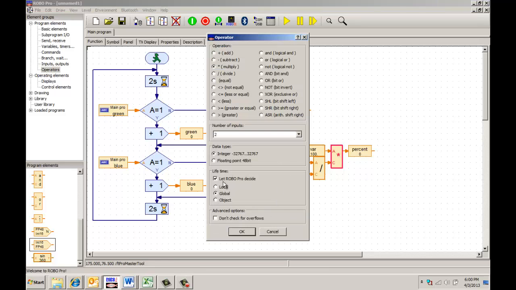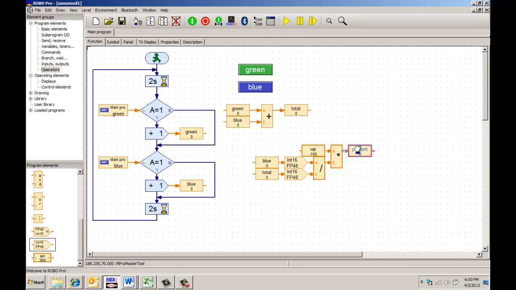This has to be a floating point, and this has to be a floating point. Now you should be able to see that the boxes on these are thicker because they're floating points. And now if we run it, we should be able to see the percentage there. Now blue, there was no percentage of blue there, so okay, and now we're beginning to get a percentage, and I want it to be something other than 50%, so I'm manipulating those numbers. I'm getting a decimal, so that all looks good. You can see what's happening there, and I am actually calculating the percentage.